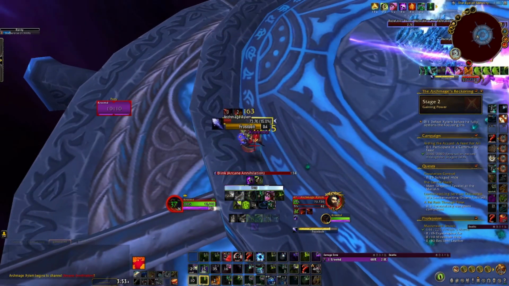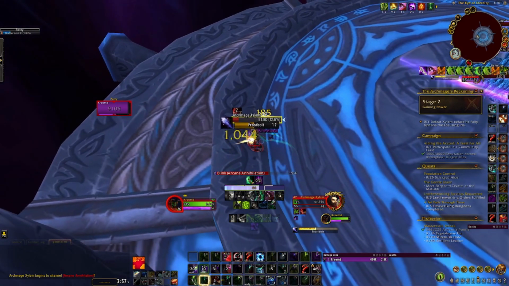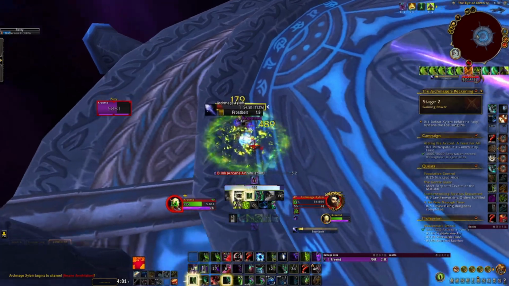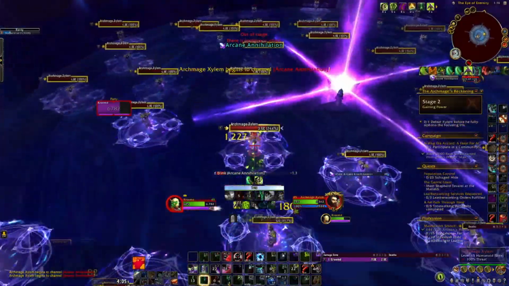Just keep damaging. Here it's a bit unlucky. He just phases with like 1 HP left on the phasing. And I'm pretty far away from the other side, so I end up killing 1 add.